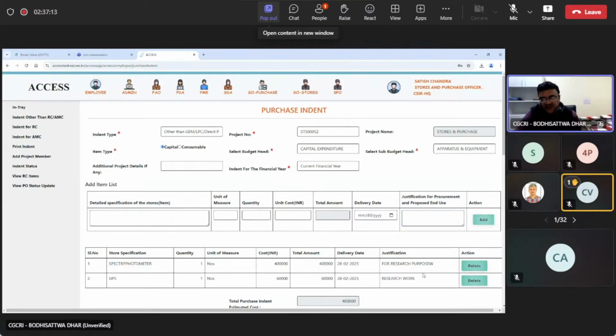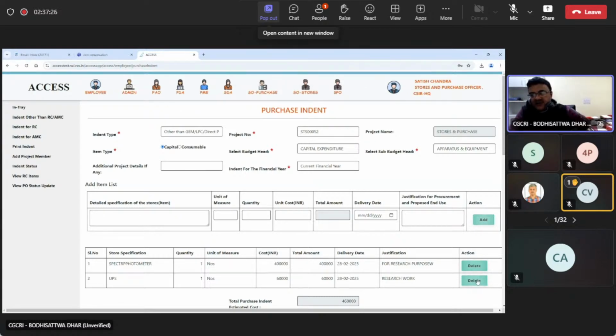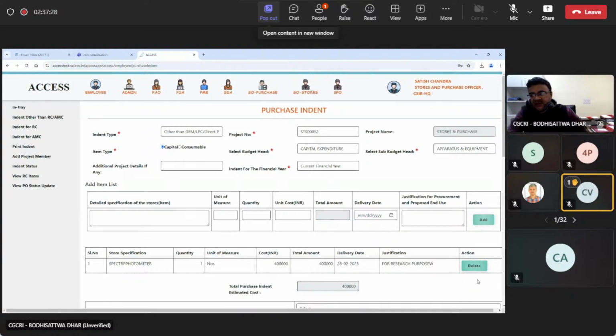So likewise, you can increase the number of items which you want to add in the purchase indent. Now you cannot edit what you have added, but you can delete one. So for the sake of demonstration, I am deleting the UPS indent. So this goes and the spectrophotometer remains.